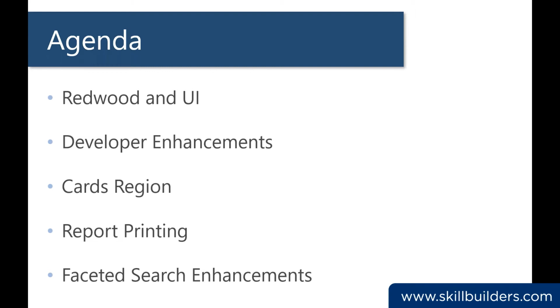So there's still lots of goodies for the business analyst style developer or the manager style developer, but we got a lot of really wonderful goodies for those who like to play around in the code a little more. So, what are we going to talk about? Well, a new style was dropped, the Redwood UI. It's taking over Oracle. It's the new branding there. So, of course, that's going to show up in Apex.